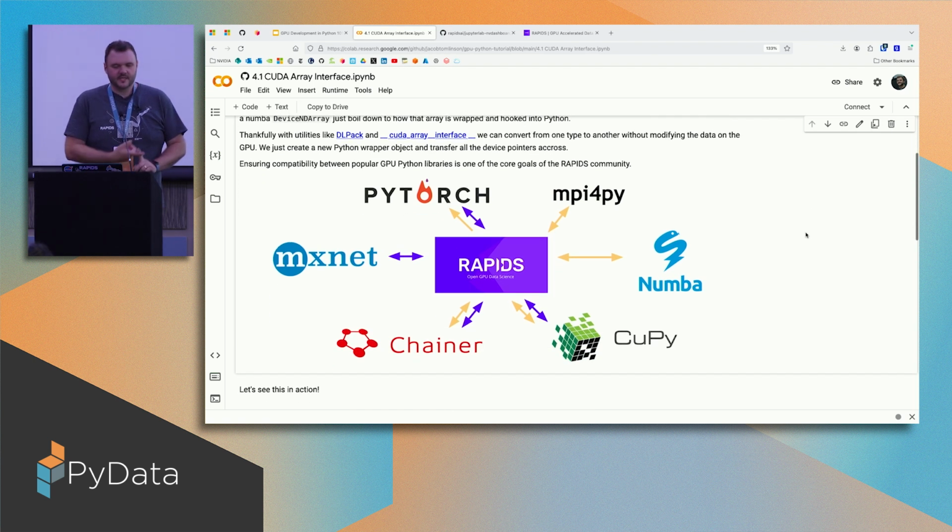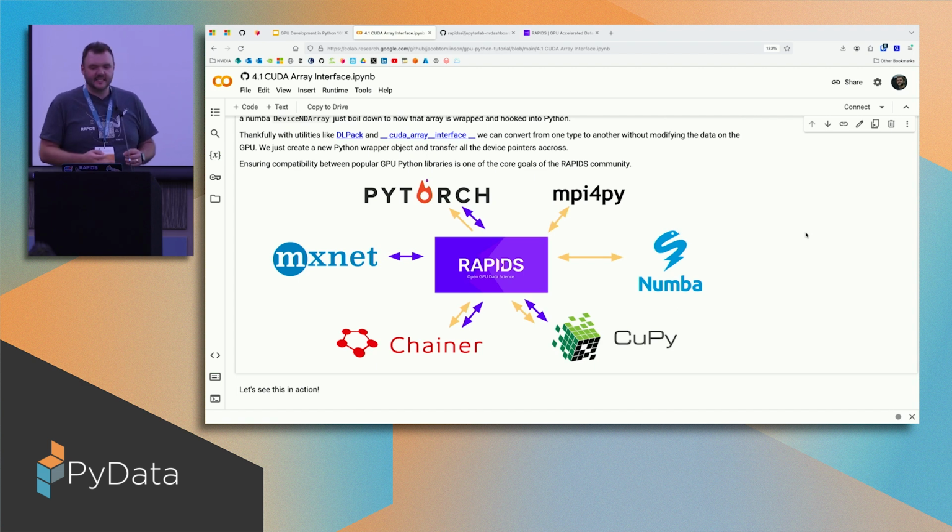The two most common ones are DLPack and the CUDA array interface. Now, DLPack is a way of wrapping up the metadata of that array. It's almost like serializing and deserializing the outer layer of that array so that you can pass from one library to another. So if you want to go from CuPy to PyTorch, you can go to DLPack and from DLPack to cast between those different objects.